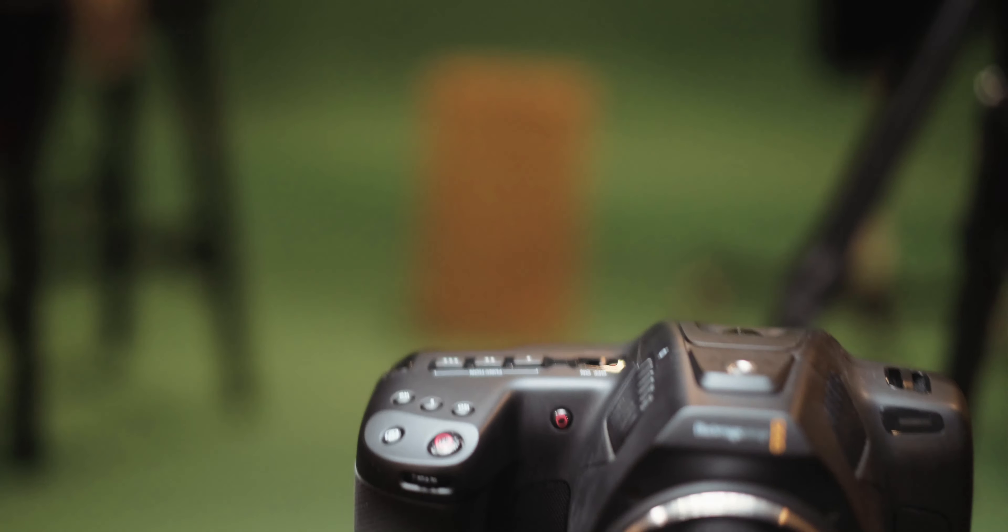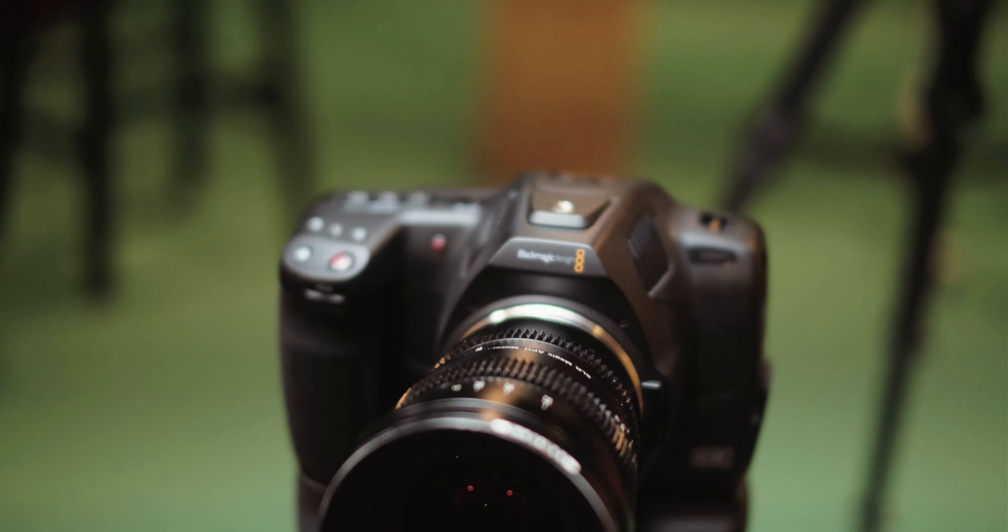So those are my three pros. The top one is the ecosystem, then the camera operating system, and the first was color science. Would I recommend this camera? Yes. There are some challenges with the battery — it drinks a lot of power because you're literally using a computer with a lens — but there are ways around that. It can be a little big and bulky for some people, but I think it's a great camera system. The colors look amazing, the shots look good, and you've been seeing some of the shots from this camera as I've been talking. The 6K Pro is an amazing camera for $2,500.